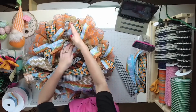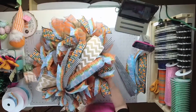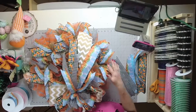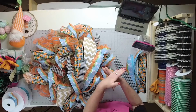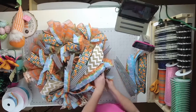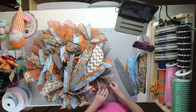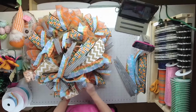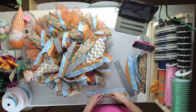So I'll show you. On here, you'll see that this is more of an X pattern, completely vertical, so it's going X like that. Now, because this is the bottom row, I don't need to come up so high. So it is an X, but it's a smaller X. It's not wide like that. I want to try to pull some of these ribbons down as much as possible, because I'd like to see ribbon and color down here and not so much the mesh. All right.